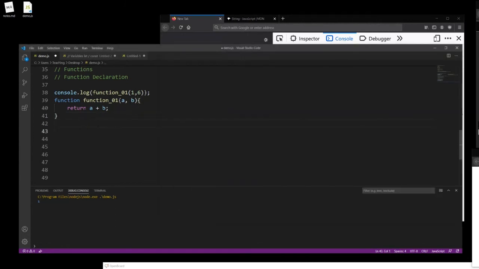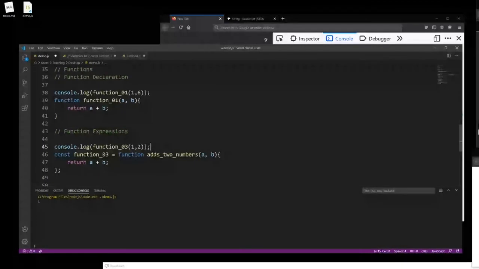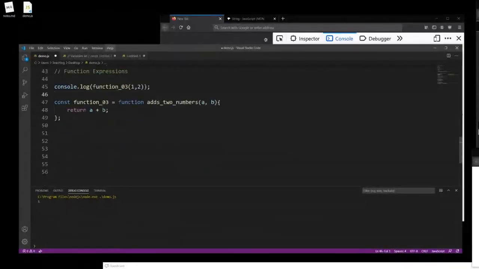Now, function expressions do not have this hoisting property. To define a function expression, you define a variable name, and then you assign it a function.